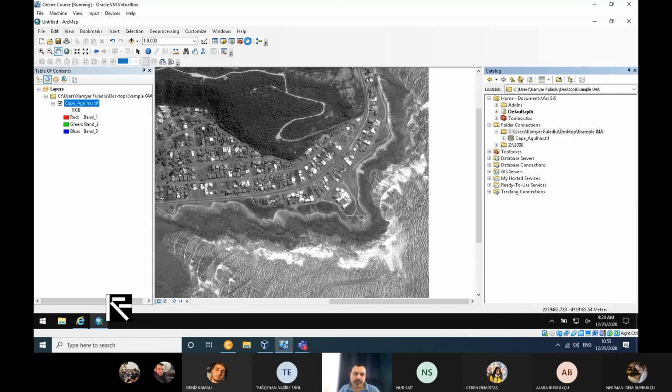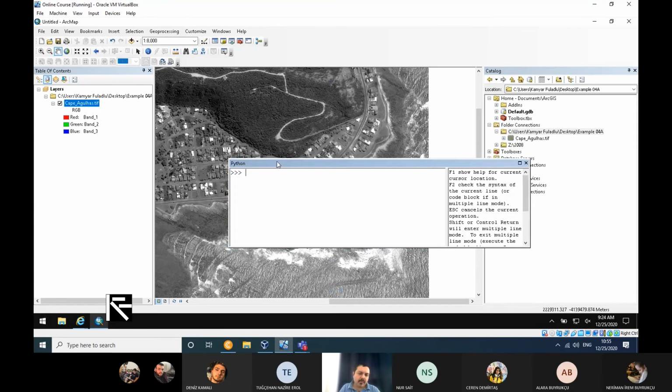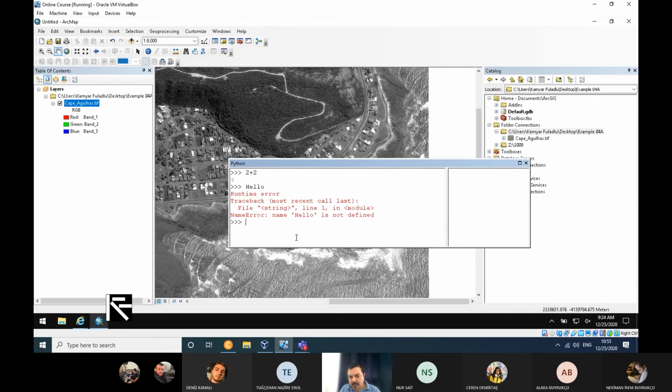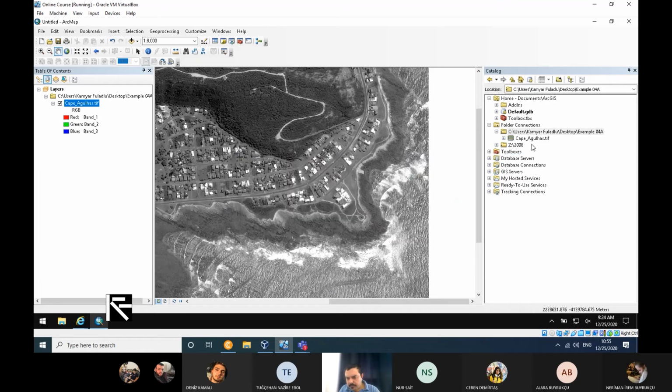In the next level, if you are good, especially working with big data right now, if you follow the news, the issue right now is working with big data and the Python distributor. For instance, you can write 2 plus 2, and it gives the answer 4. Otherwise you get an error because the string is not defined for the computer. So it is quite, let's say, a friendly language.